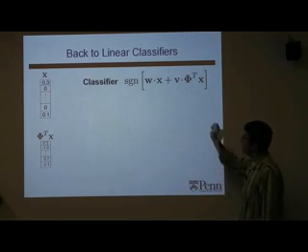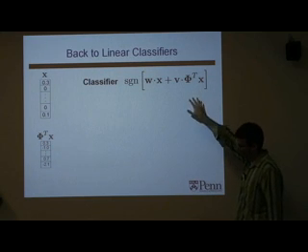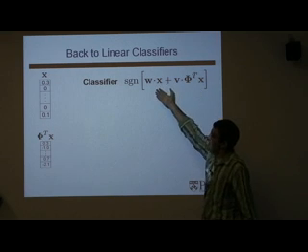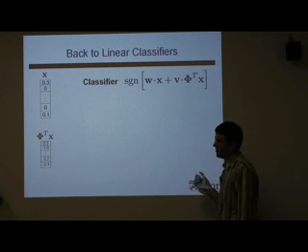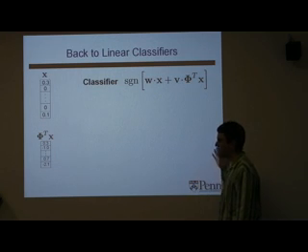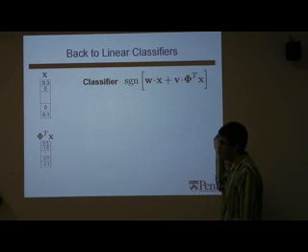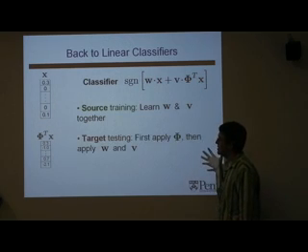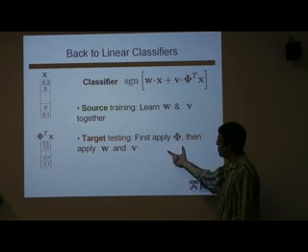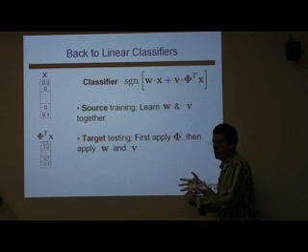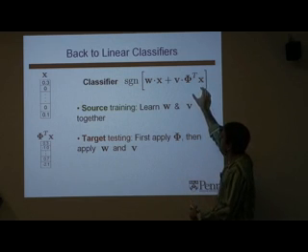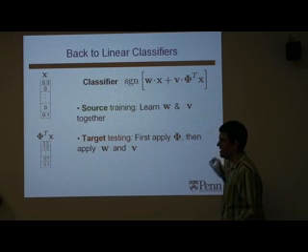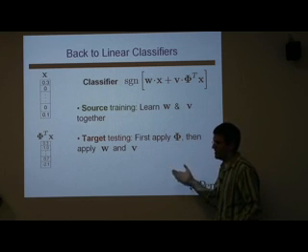So we want to use this in our classifier, a standard linear model. The way we're going to do this is very simple. We had a weight vector before for x. Now we have another weight vector for phi transpose x. I mean, we just add the two together, right? At train time, we're going to learn w and v together. And at test time, the idea is to first apply phi and then apply w and v. And the hope is that, again, the representation we learn here, phi, is good for domain adaptation. And in that case, we'll be able to classify instances in the new domain using v.